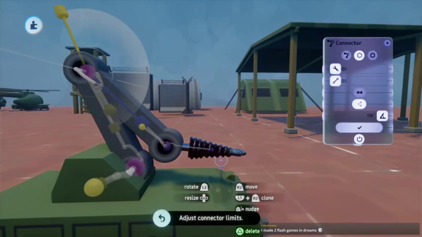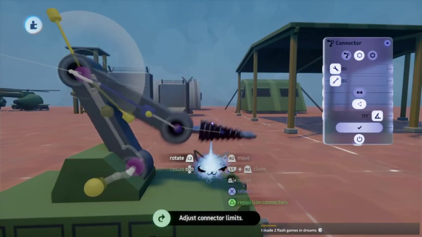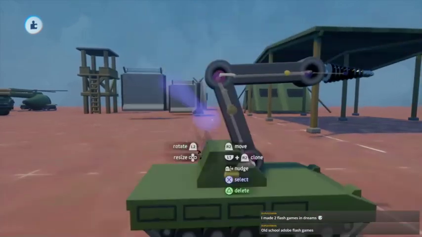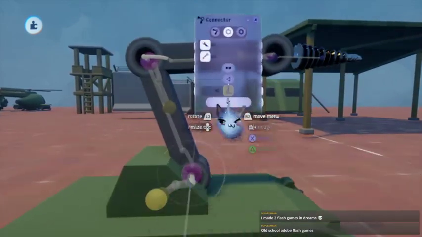Two Flash games, like you remade them from other Flash games. Cool.